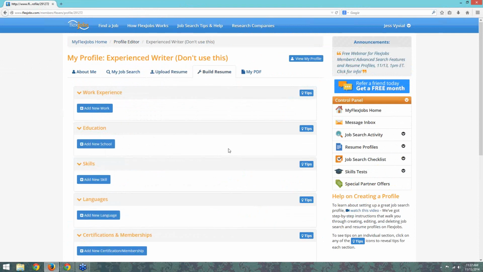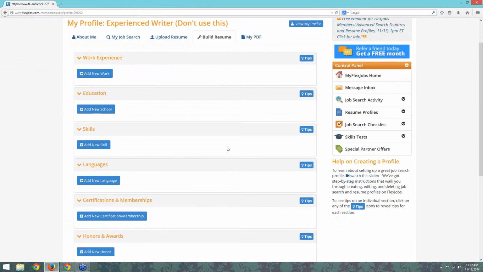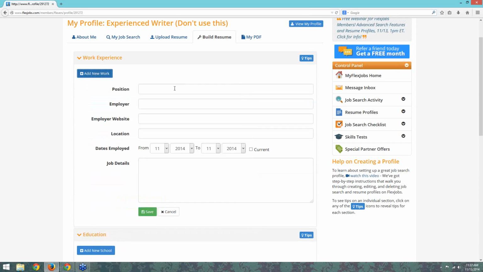And this, of course, is for people that don't already have a resume. So if you've already uploaded a resume, this section you can skip. For the people that don't have a resume, you're going to want to make sure that you fill in all of these sections. And of course, you always want to be accurate with the information you're entering, because employers do check on that.